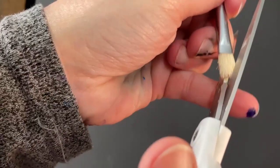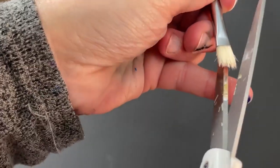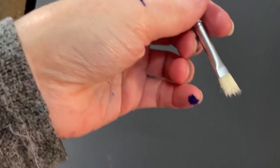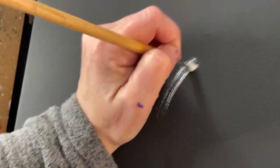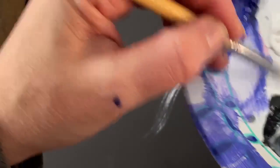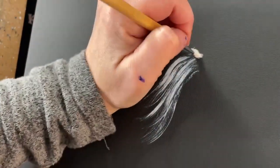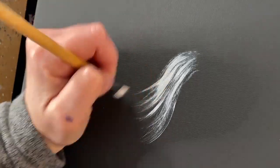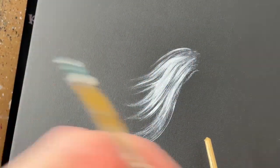That's a stiff brush right here, but I'm going to cut this a little bit more. Really, you have to try it and see if you like the mark it's going to make. So you'd pull out your white and see if you like the mark. This isn't very soft at all, but you'd check that you can make that mark — like say you're making a beard. I kind of like this stiff one actually; might have been a happy accident, Katrina. You want to see that you still get those separated bristles. It makes a nice mark.